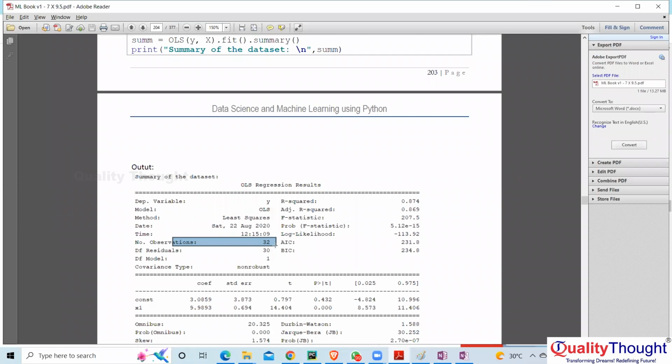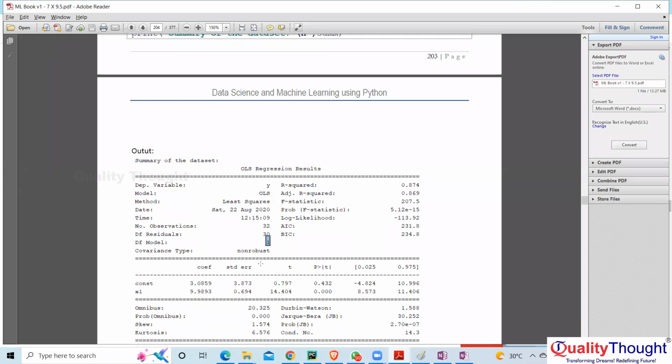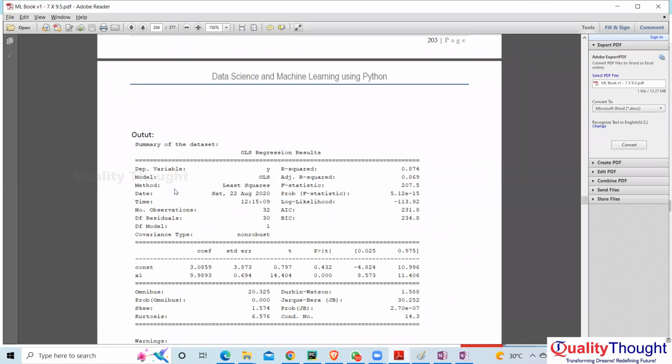So 32 minus 2, right? So 32 minus 1 for the target variable, and we have only one target variable. It's called a one population problem. So 1 and then minus 1. That's the formula. Then degree of freedom is 1, because we have one population. So this is it.